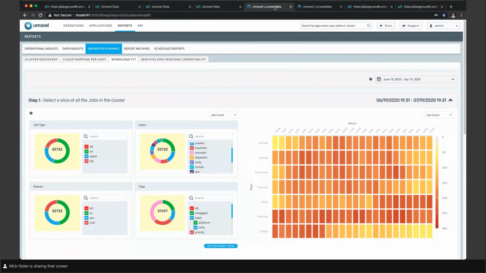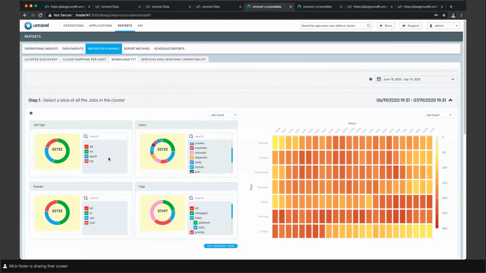So the next piece I'm going to talk about is, which workloads do I want to move, and how do I decide what's going to make this move successful, from a move perspective. We do a lot of gathering of data about your environment in Unravel, and for customers that don't have a product like Unravel, they have to do all of this manually and then make these kind of guesses on what's going on there.